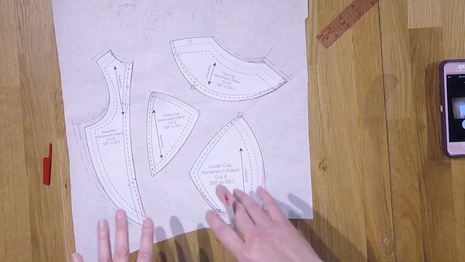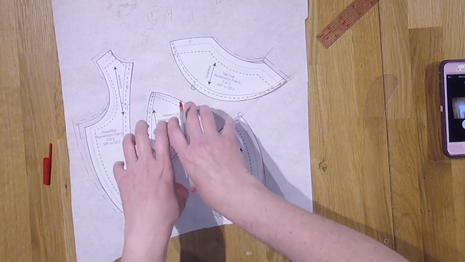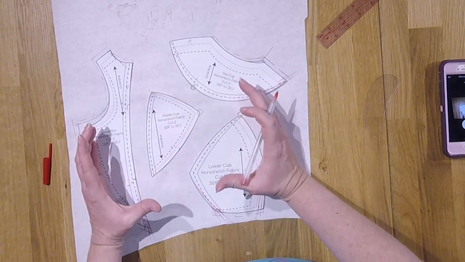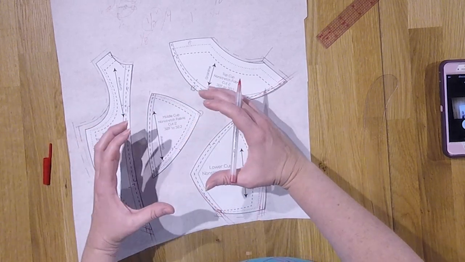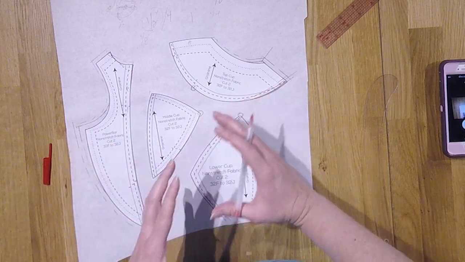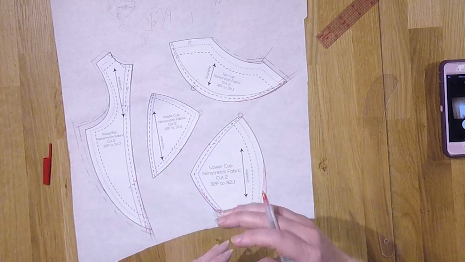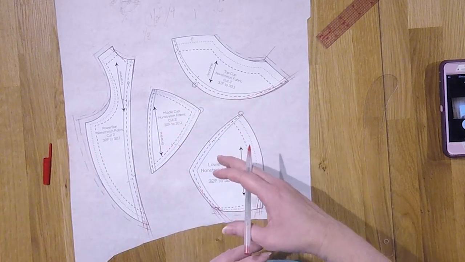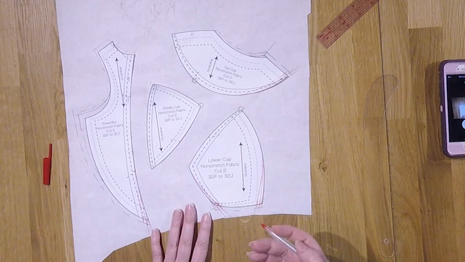And so that allows the volume in the middle of the cup to stay the same while you're changing the wire line on the outside. And this is also kind of what people refer to as being Omega, which is basically meaning that the volume on the inside of the cup is bigger than the wire. And it just means you're fuller, you're rounder. That's all it really means.